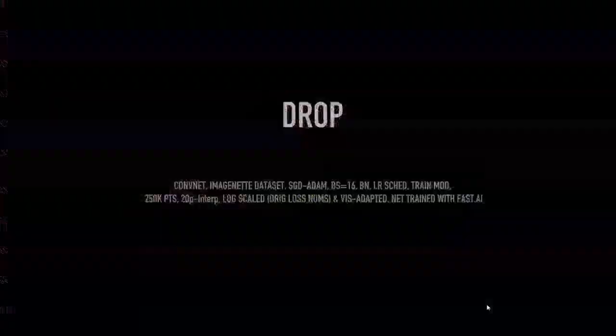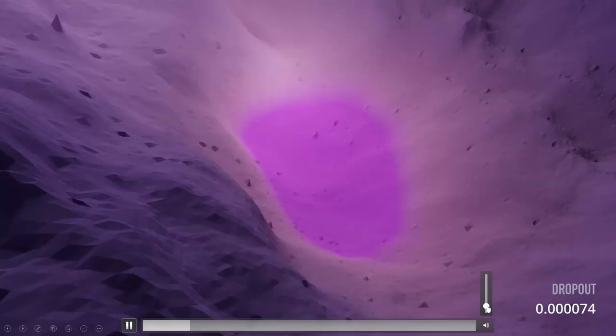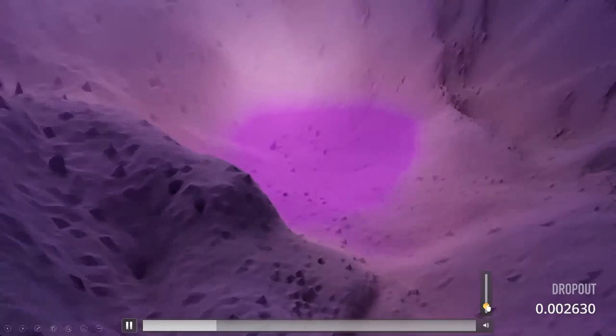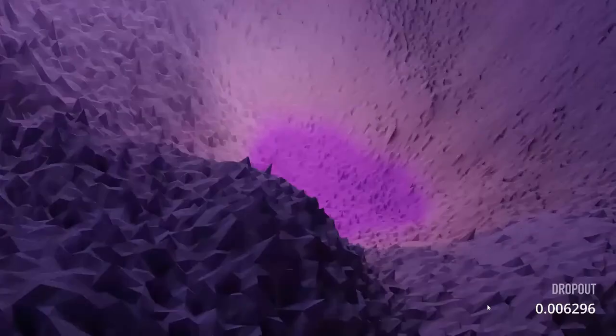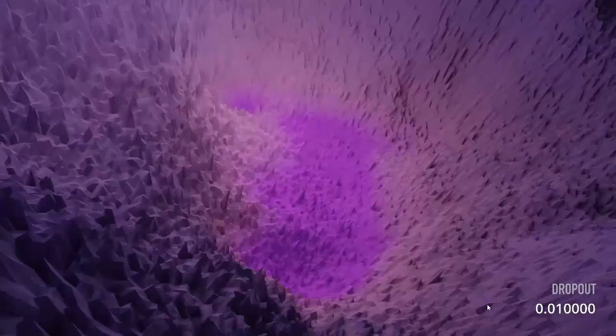And in this presentation there are a couple of visualizations that are the first time that I show. This is one of them. The library was another one, the ticket as well. So we can see how we gradually add dropout and this noise layer gradually takes over the landscape. As we gradually increase the dropout, you can see that when you are at a point in weight space and you move a little bit to the side, this noise layer is going to keep you on your toes. It's going to help you with generalization.